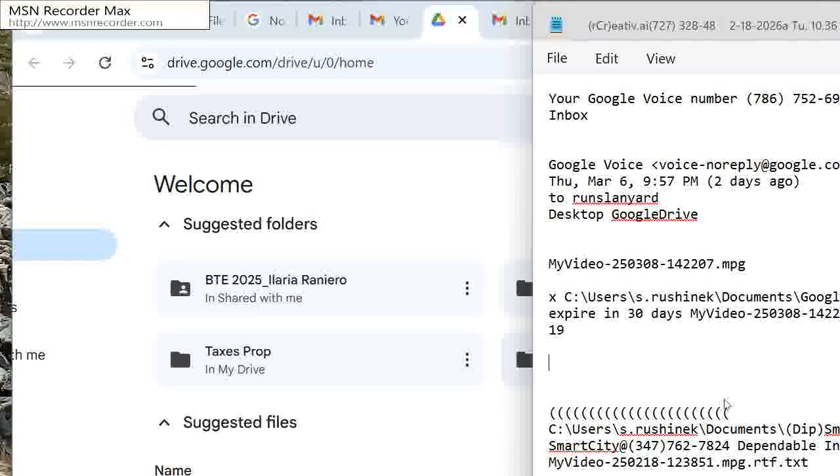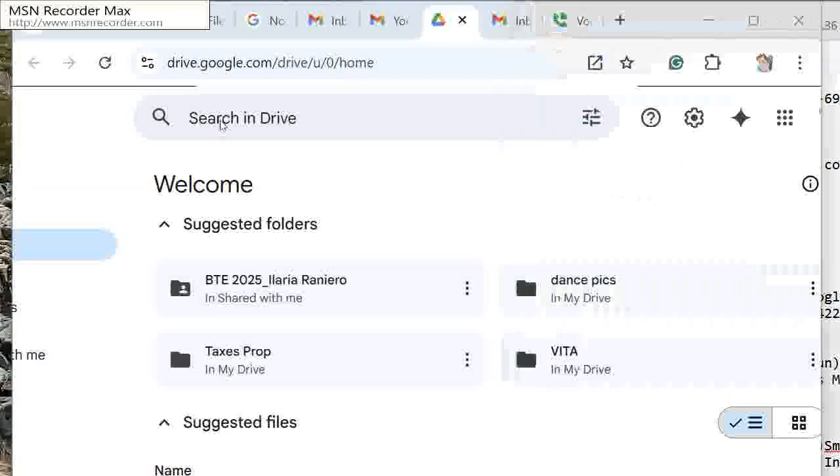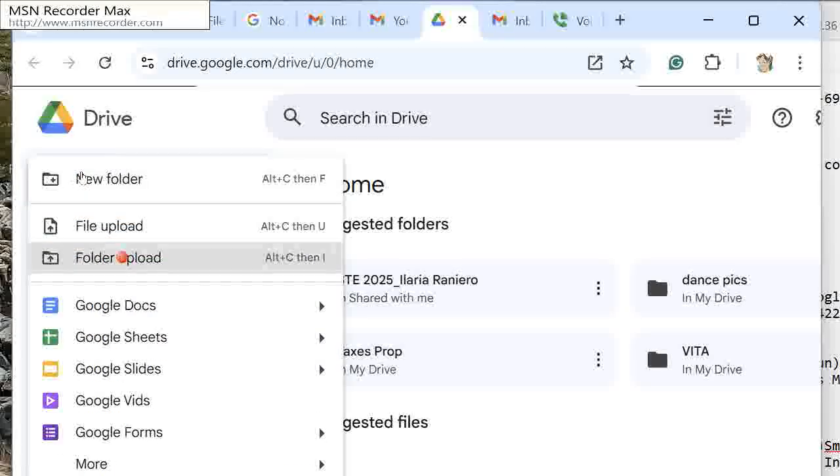Then I'm going to paste it in my notes, Control V, and make an X in front of it that I'm going to upload it now to Drive. So I'm going to scroll to the left on the browser, select New, select Folder Upload, and then paste.